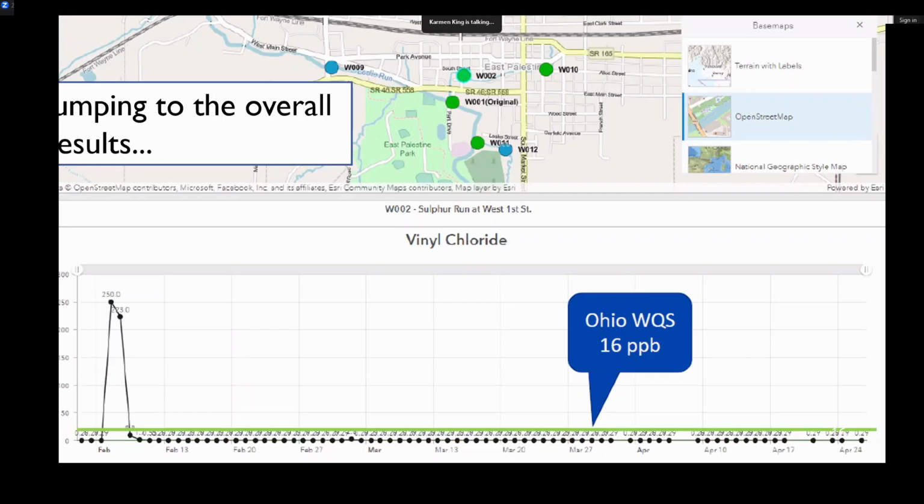So first of all, look at that graphic to the far left. And what you're looking at is results over time. Samples are taken at each of those black dots, and they start on the far left the day or 2 days before the train derailment and continue all the way to the right until I believe it's April 27th. And so each of those black dots is a sample taken, and you're looking at the results over time, starting before the derailment until well after. So this footprint, this signature that we're looking at, in the days before the derailment, there's no vinyl chloride to be detected in surface water. The derailment and the spill occur, and so there's this big leap where vinyl chloride jumps in concentration to about 250 micrograms per liter or parts per billion, and then quickly plunges.